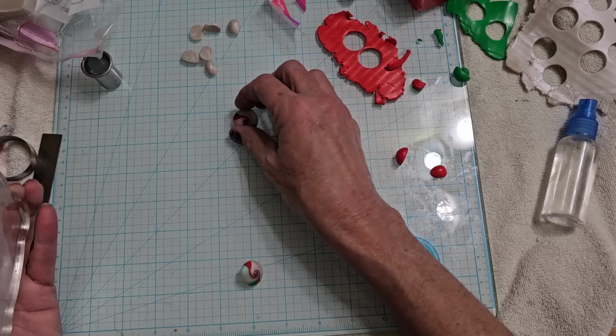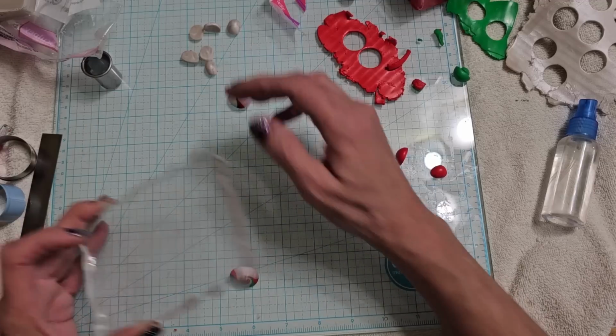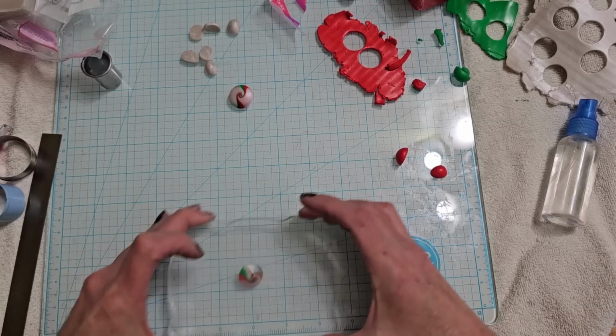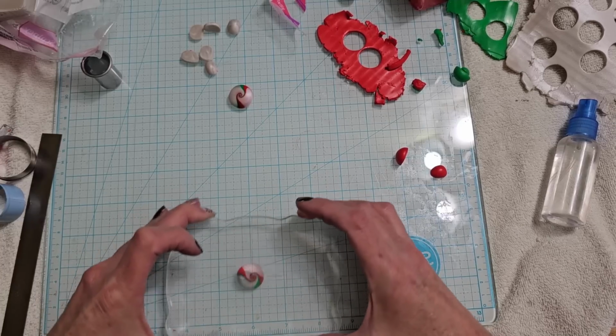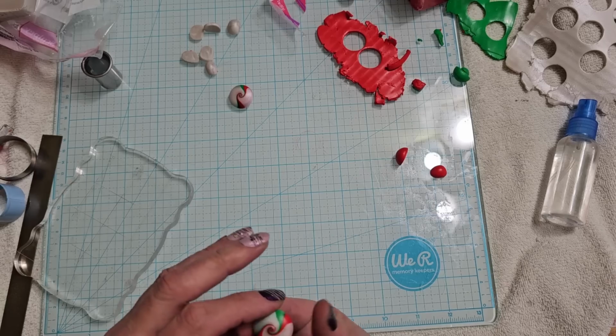Okay, I think that one looks good. So we're going to go ahead and turn this a little bit. Okay, like that. And then we're just going to kind of flatten it. And that's just going slow and pushing down with a little bit of pressure.